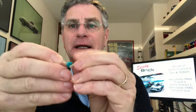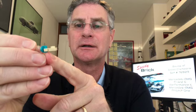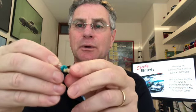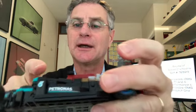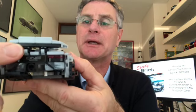The other thing I thought would be good to look at is the new parts, or relatively new parts. There's this little connector. It's got a stud on one side and this bar element on the other side, so you can click into it. So if you're converting by 90 degrees, or you can have it going each way. So that's quite a nice little point. On the Formula One car, that's being used as a mirror element, and on the back of the Project One car, it's being used here for the back wing.